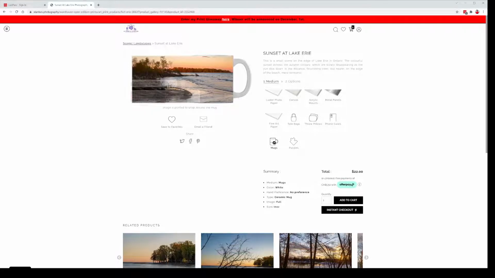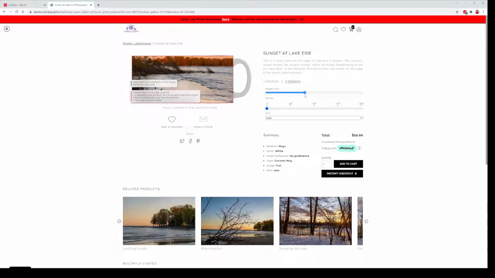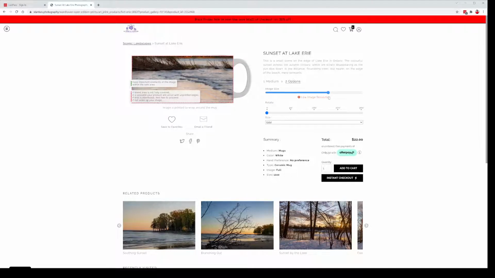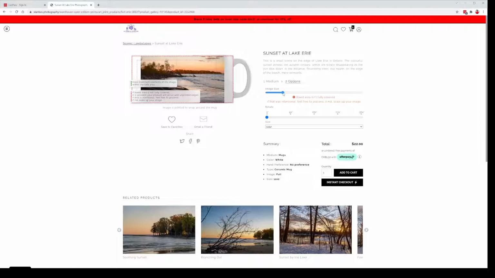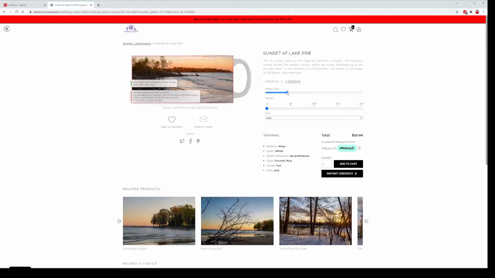So this is how the mugs look. And so what this will do is this image will wrap around the mug. You'll get a kind of white block down where the handles are on there, which is normal because you've got to have an end to the image, but it will wrap around and get that image on there. And again, if you go to the options, you could try doing that. That's interesting. There you go, too much. And again, watch for the bleed area, and you'll get the warnings there.